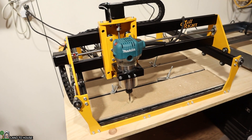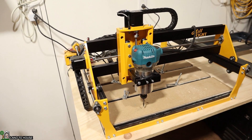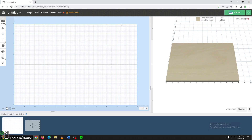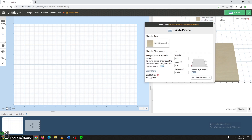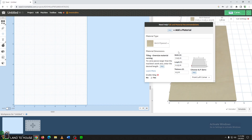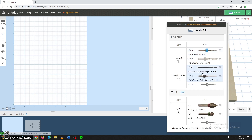I'm going to be using Easel to design my sign, so before we do much more with the CNC let's go very quickly design this sign for my daughter Emma's room. So I'm in Easel which is my CNC program. First thing I'm going to do is go up here and adjust the size — the X we want 7.125, and then down here we want 11.25, and the thickness we want to do 0.75. That sets up the actual dimensions, and the bit we're going to use is going to be a quarter inch.